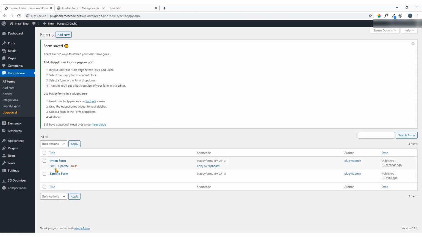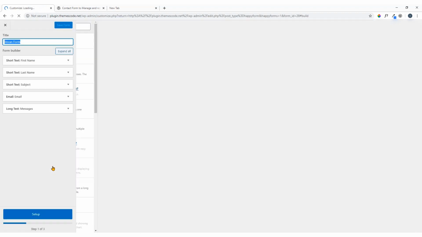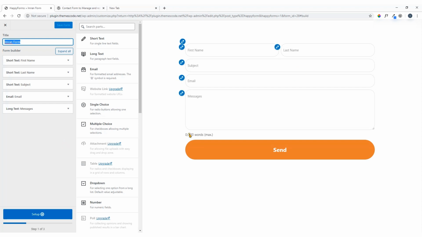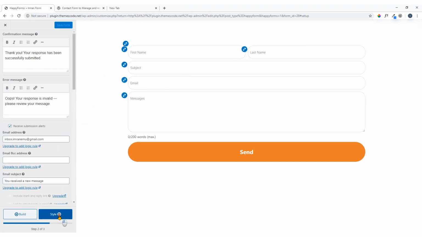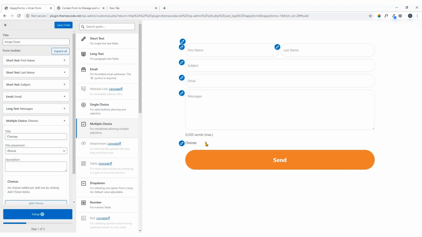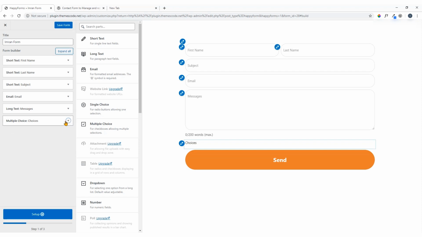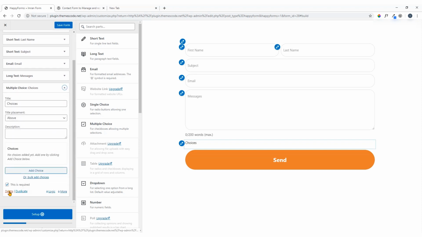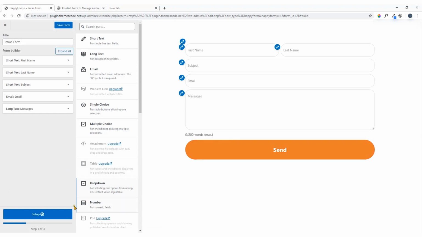Now after we have saved the form, we were sent here. If you want, you can just again edit this form. Just click on edit, and you will see everything here. Just go to the next step, go to the next step, and get back to the previous step. Anytime you can come and change the field, or if you want, you can add any field. So that's all. And if you want to remove any field, just click here and click on this delete, then it will be removed. Okay, just once everything is done, hit this save form button.